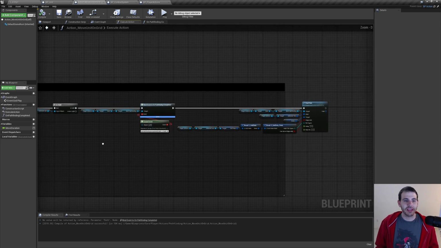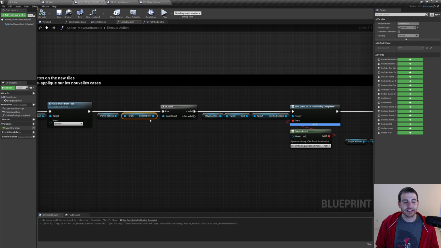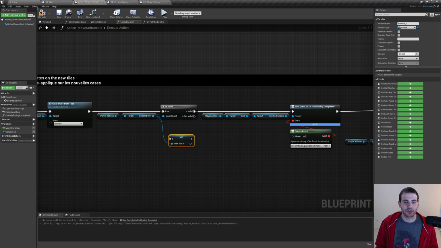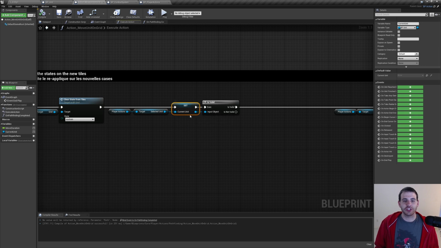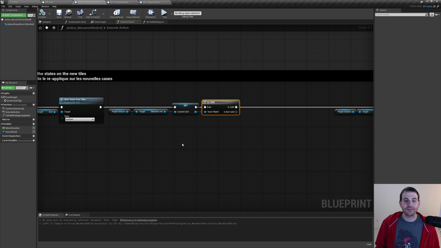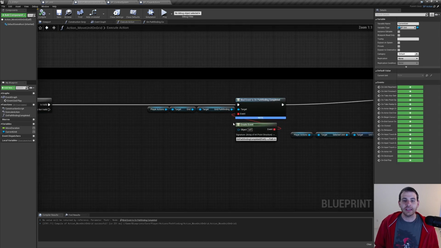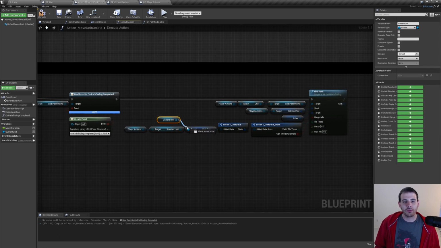So to do that, at the beginning of the execute action right here, we are checking if the selected unit is valid, and at the same time I'm actually just going to promote it inside a variable. So right click on it, promote it to variable. So here we go, I'm taking the selected unit and setting it inside my new variable, which I named the current unit, and that's the variable that we're checking to make sure that it is valid, and it is also the variable that we're going to use everywhere. So I'm just going to go see everywhere else that we were using the selected unit. So right here, for example, I'm going to replace it by the current unit just so it makes sense.